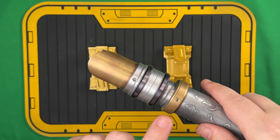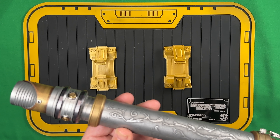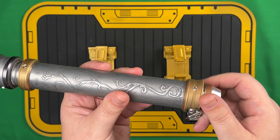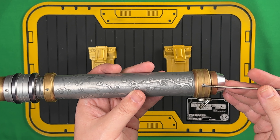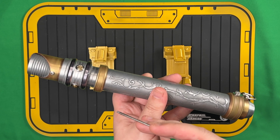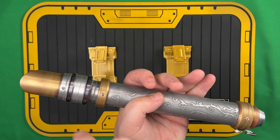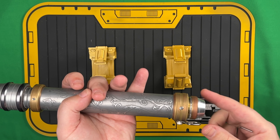Your blade retention screw is right here. We're sporting the Shadow Foil illuminated PCB NeoPixel connector. On the backside, this is the set screw for that connector — do not mess with that. And on the backside as well, this is the connector that holds the rotary PCB that allows for the removable chassis to work. We do have a set screw for the pommel. The customer didn't provide the tools, so I'm pointing out with my particular Allen key — this is going to be your pommel, this your blade. These are the exact same sizes. This is a smaller size, so you won't be able to affect these — just know you don't want to touch these two on the back.